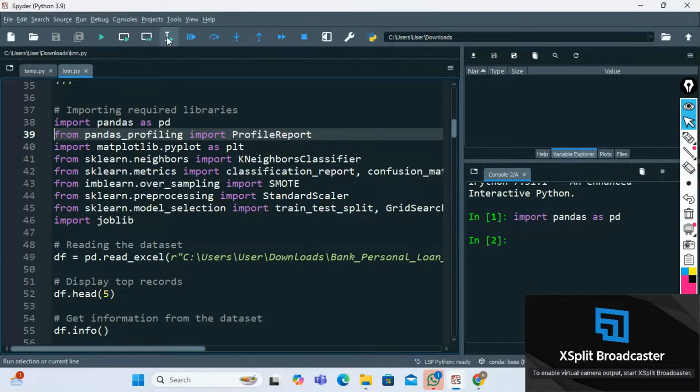If you remember, in the last project on k-means we discussed an automated EDA package, SweetViz. Akhil, we have understood SweetViz, right? There is pandas profiling, SweetViz, AutoViz. All of these are automated EDA packages.